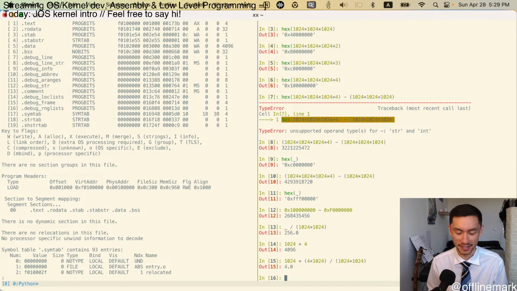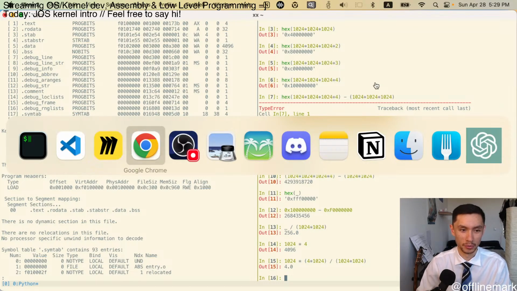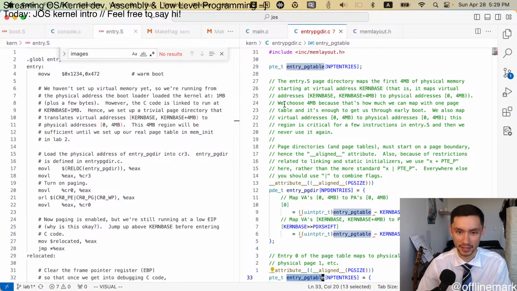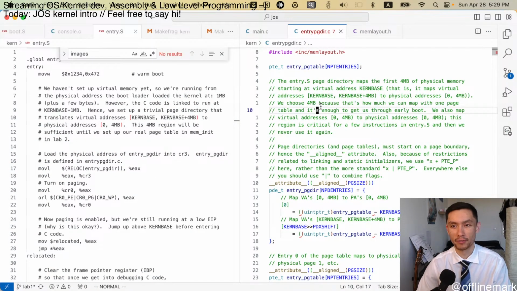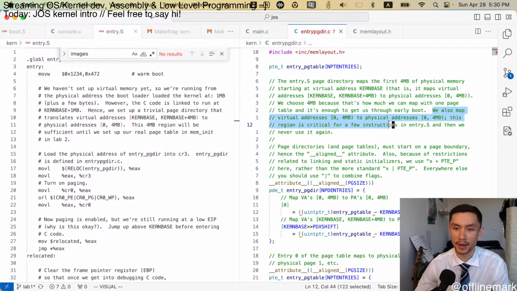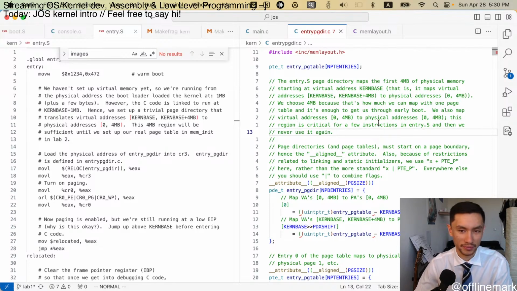I'm finally getting this now. Because this whole 4 megabyte range is used in all these different places here. And I think they literally say it here, I just didn't read it. 4 megabytes is a very convenient amount because you can map that amount with one page table, and therefore one page directory entry. Yeah, that's also what confused me.